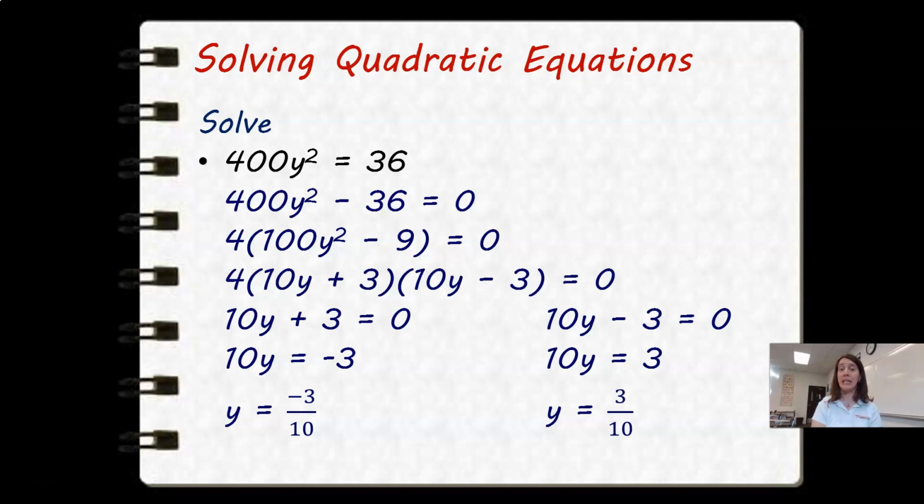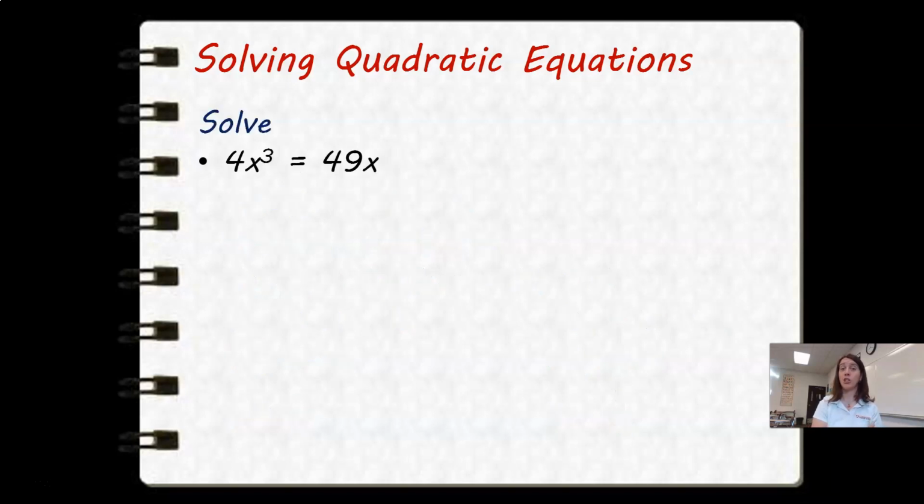3 and 10 don't have anything in common. Don't turn them into decimals. Go ahead and leave them in their fraction format. Notice once again, we factored with our difference of squares. The answers are the same, except one of them is positive and one of them is negative. Let's do one more example where we have a common factor to pull out to the front and then continue to factor it using our difference of squares.